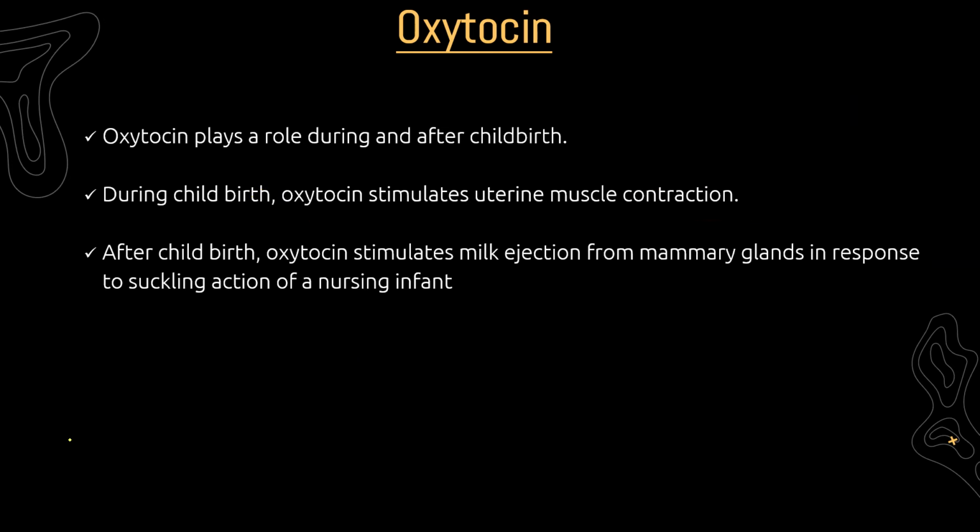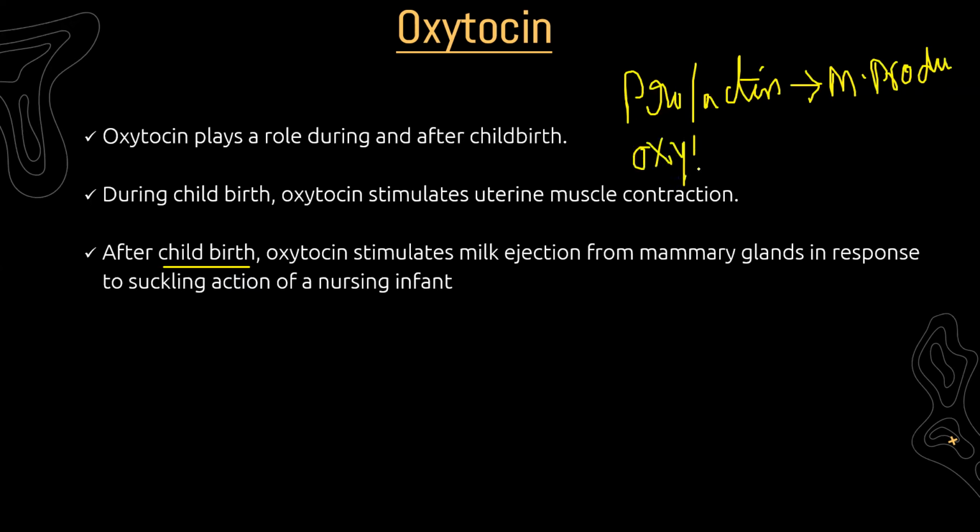What about after childbirth? That's also very important, right? See, most of the students get confused here also. Oxytocin is never involved in milk production. All the students listen and remember the point. Prolactin is the hormone in the body which is required for milk production. What about oxytocin? In the mammary gland, the milk is getting stored with the help of prolactin. That milk has to come out, right? That milk has to come out through the nipple.